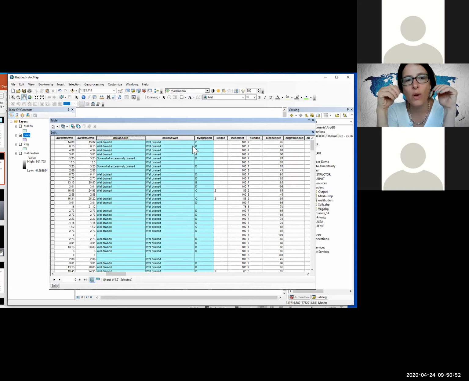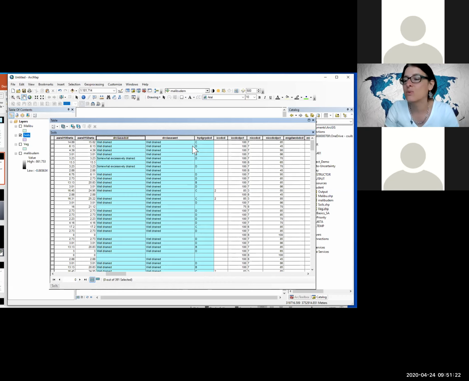So if a soil is well drained, it means that it's probably more sand, right? So water, when it hits the soil, will infiltrate into the soil and percolate down. So it drains. So the assumption here is that it's more dry, and drier soils are more likely to burn. I know we could sit for days and argue what makes something a fire hazard, but that's the assumption that I took for this lab. So wet soils are less likely to burn.